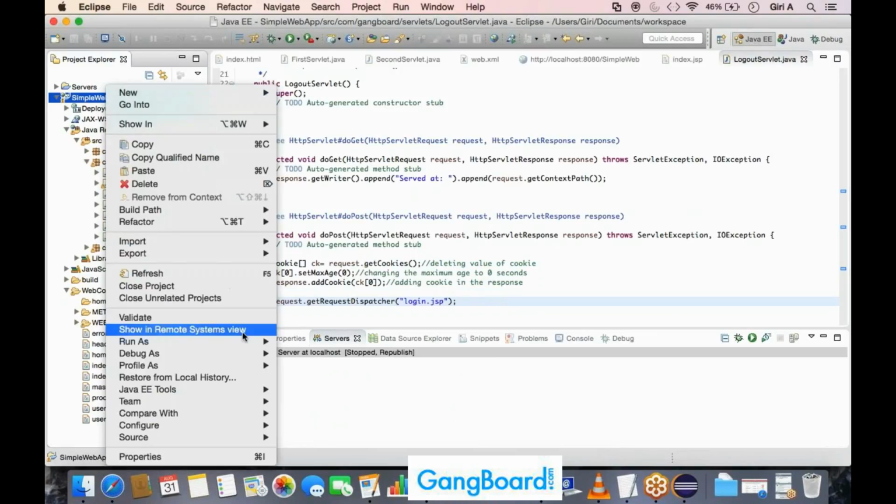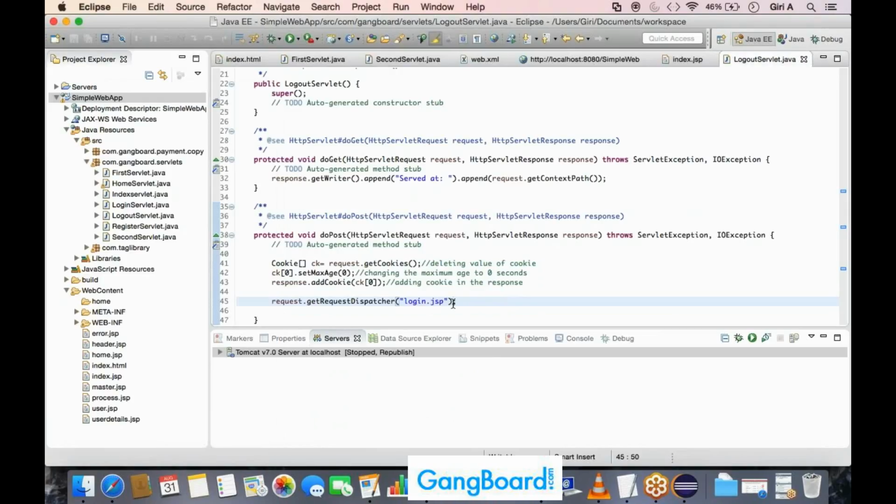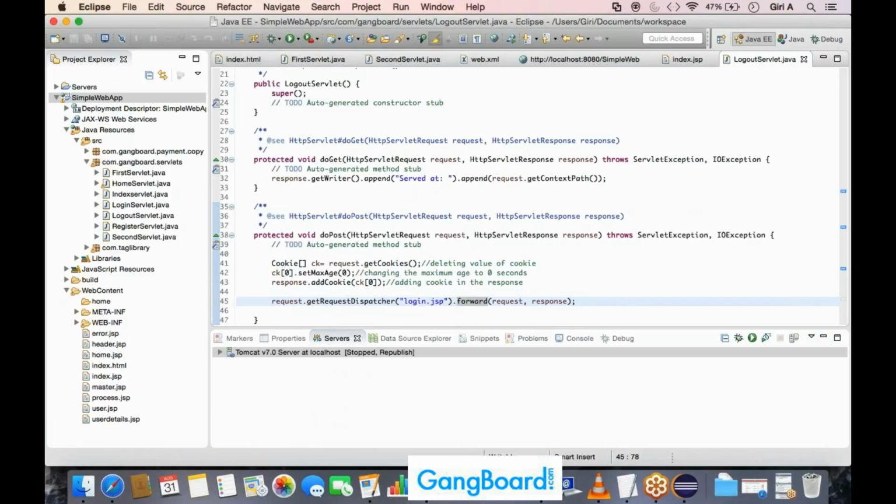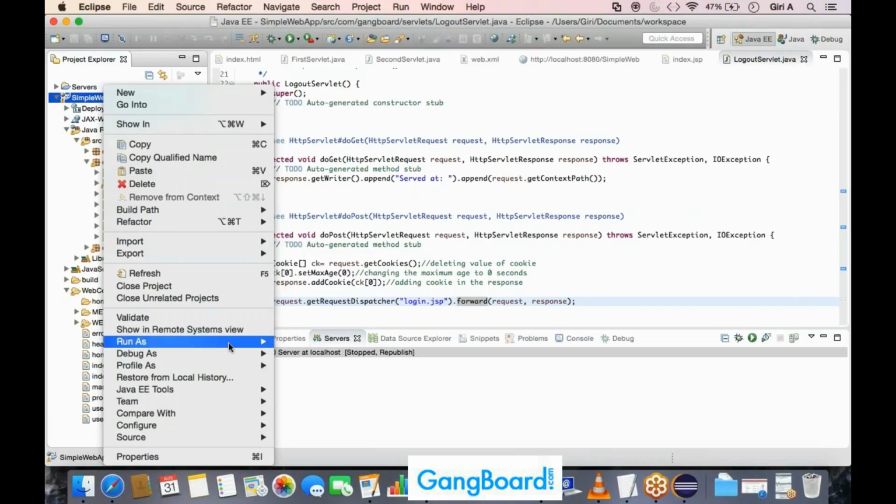Don't you have to say request dispatcher and then dot forward? Yes, I missed it. Otherwise, you just get the dispatcher and it won't do anything. Yes, it will only get the dispatcher.